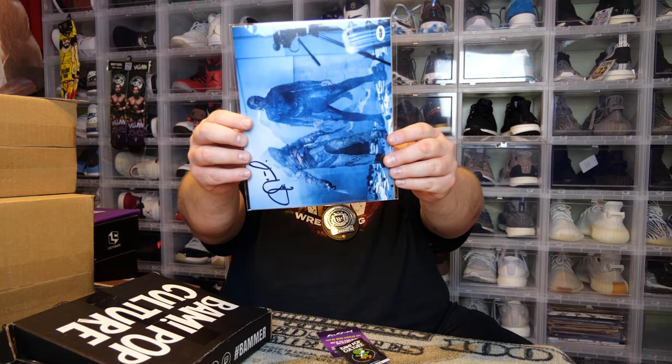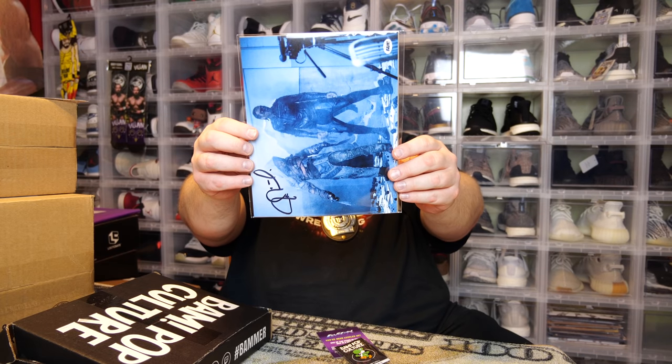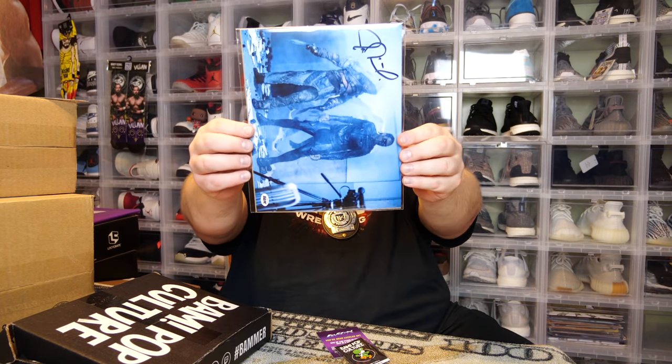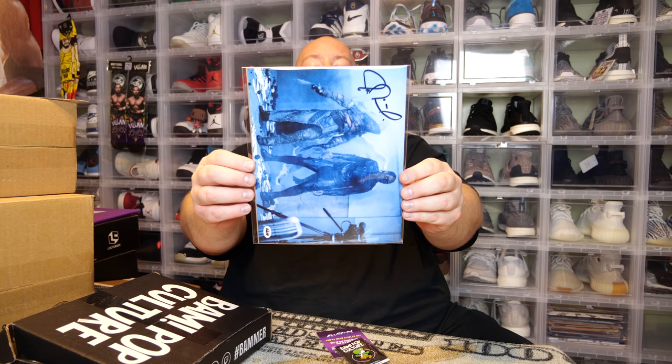One thing left. We have the autographed 8x10 item. Okay, I'm going to show you first. Hopefully this autograph is awesome, but no matter what, I'm extremely happy with this. This is a cool prop replica. That's freaking awesome. Here we go. The 8x10. In 3, 2, 1. Is it awesome? It might be upside down because the flap is on that side. That might be the correct way to view it. Is it awesome?